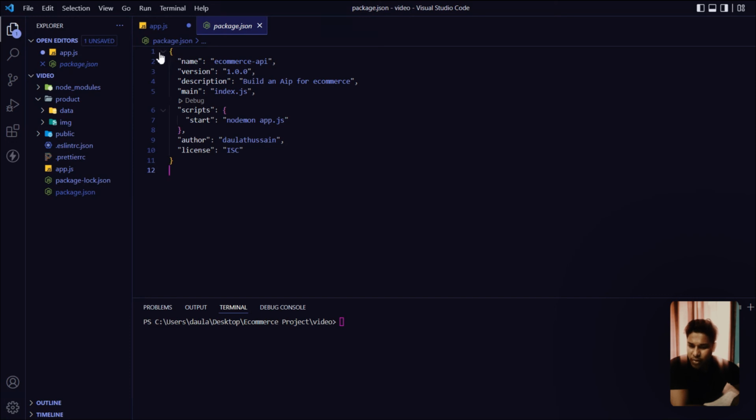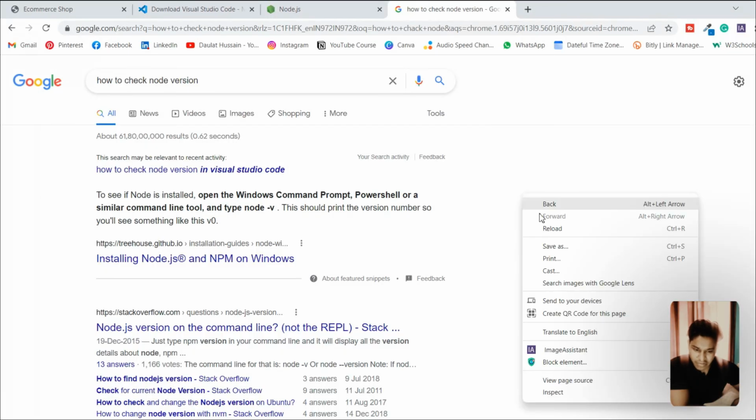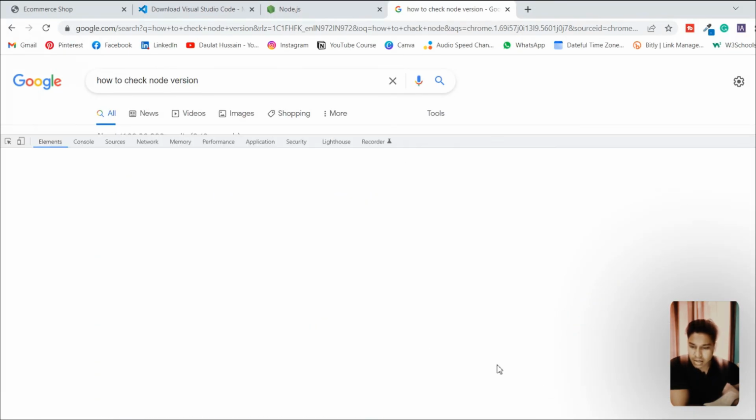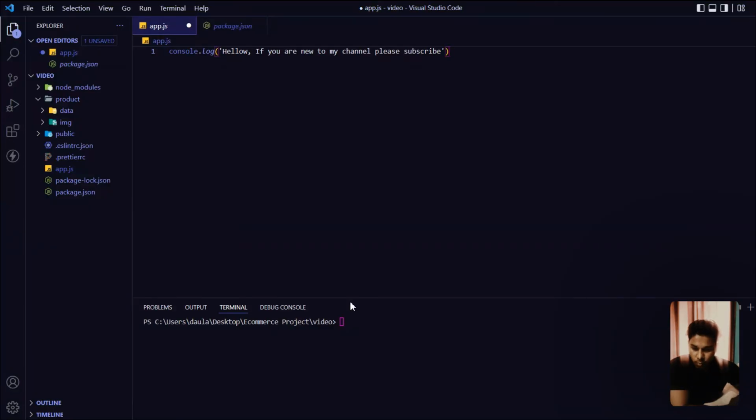Without this nodemon package, if we want to see this console log, then we have to open up our browser, then we have to go to inspect, then we have to go to the console, and here we can see all the console logs. With the help of nodemon, we can see the console log right here. So we don't need to switch to a different screen, go to the browser to check whether the code is working or not. That's what nodemon does. Whatever changes we make, it will automatically take place here and show.